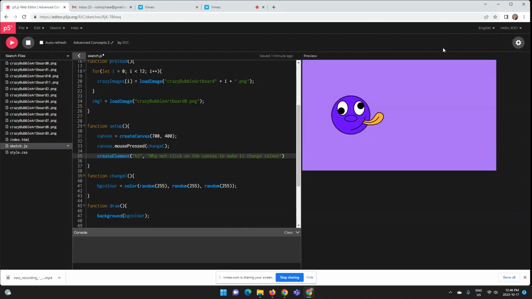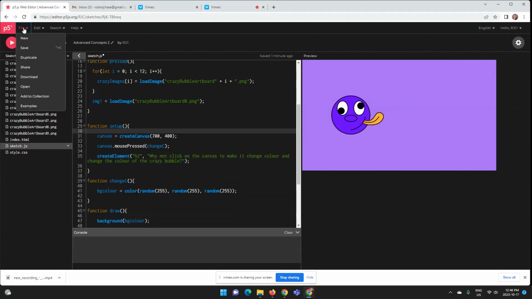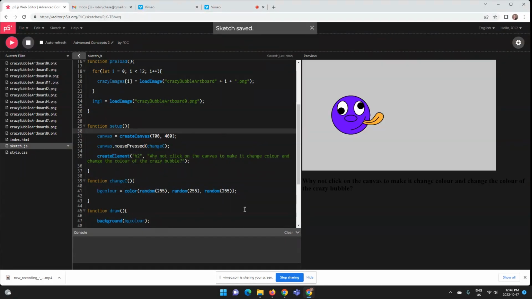The text that it says is, why not click on the canvas to make it change color? So it's giving directions to the user. Oh, and change the color of the crazy bubble, because it's going to look like it changes color, but technically it's swapping images. Then I take that element and put it into the h2a variable, and I save and refresh.